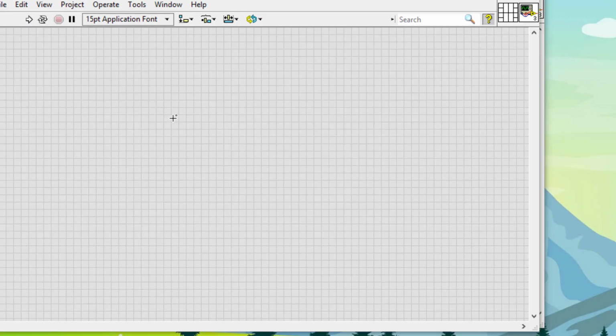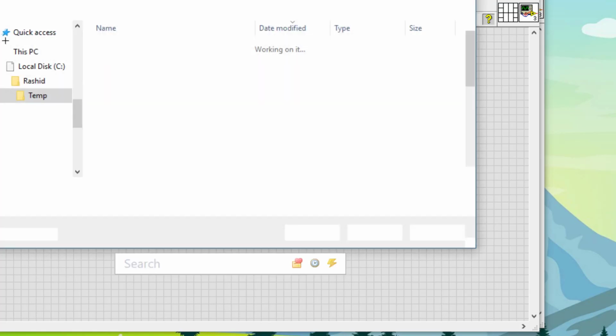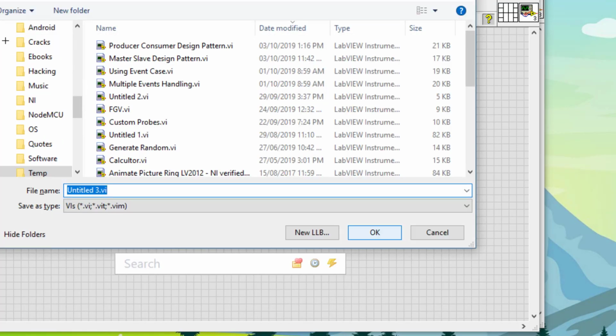So let's go and create a front panel for our SubVI. First, let's save it. Let's call it SubVI.